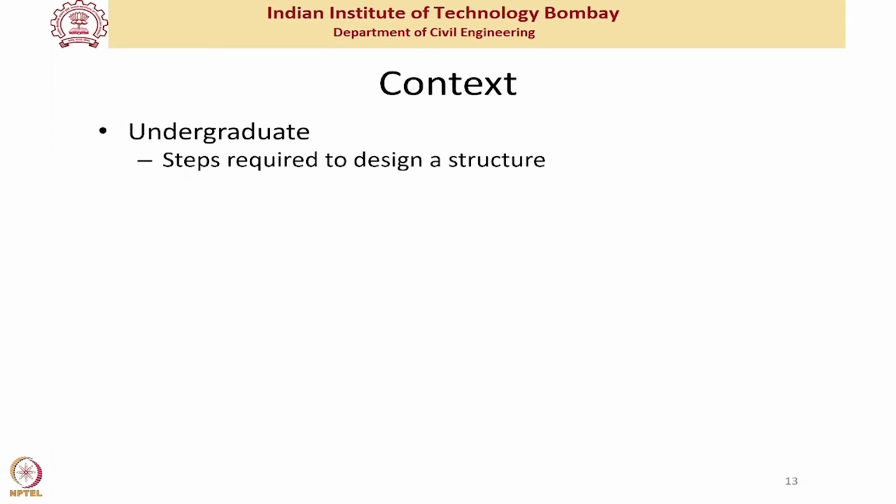Okay, now in your undergraduate you would have studied a lot of subjects. Now let us see where those subjects actually fit into this picture. So what are the steps required to design a structure, as we discussed before? Well, the first step, you need to find out forces on the structure, right? And which course did you study to find out forces on the structure? Well, the first course was engineering mechanics, right?